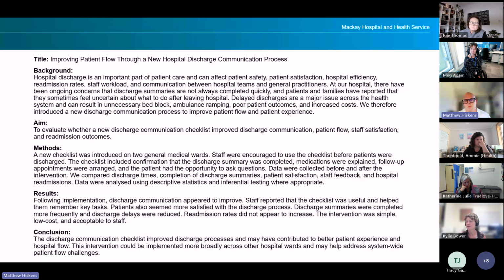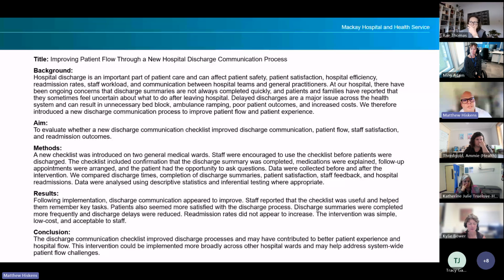So then for the methods, a new checklist was introduced on 2 general medical wards. Staff were encouraged to use the checklist before patients were discharged. The checklist included confirmation that the discharge summary was completed, medications were explained, follow-up appointments were arranged, and the patient had the opportunity to ask questions. Data were collected before and after the intervention.